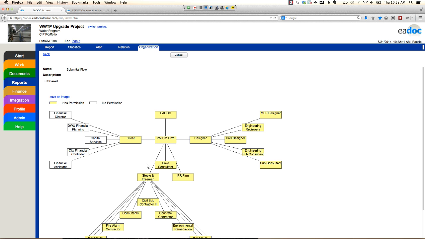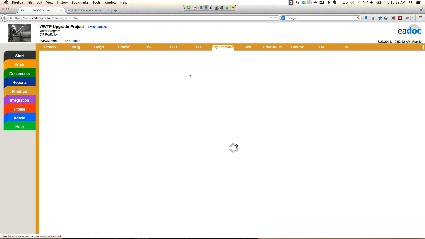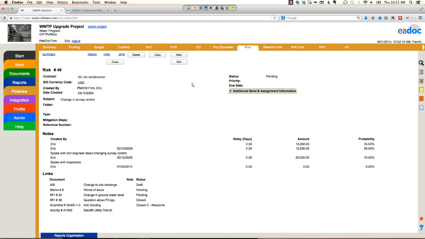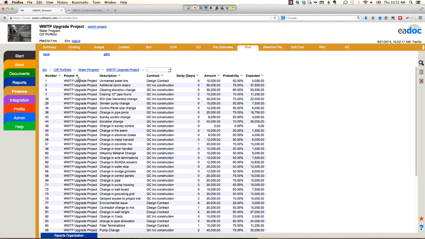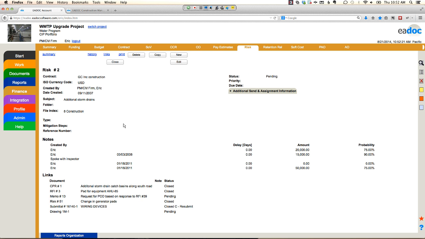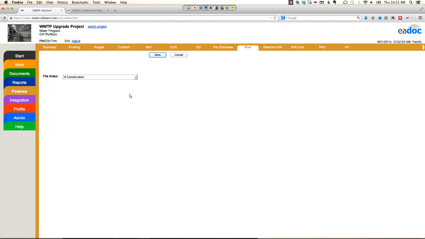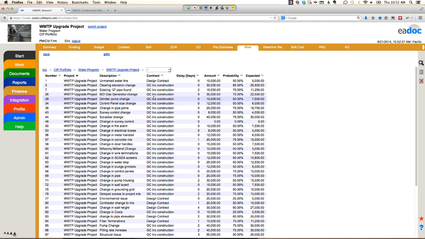Next question, how is risk cleared from the risk log? It's closed out. So the risk register will show you all the open risk items. Okay. So here's all my open risk items. And then once a risk item no longer applies, I hit close. And so I will close out risk item number 2 here. And then it'll disappear from my risk register.